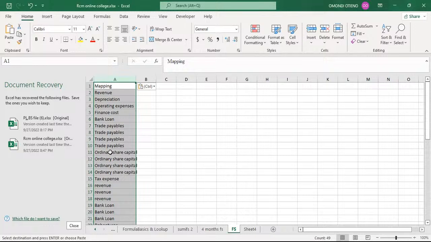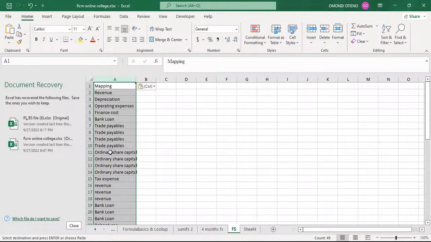So we want to do away with the items that have same name and remain with the unique names. That is what we call removal of duplicates. We want to remove the duplicates. So what do we do? Our shortcut. Is there someone who can recall our shortcut for the removal of duplicates?